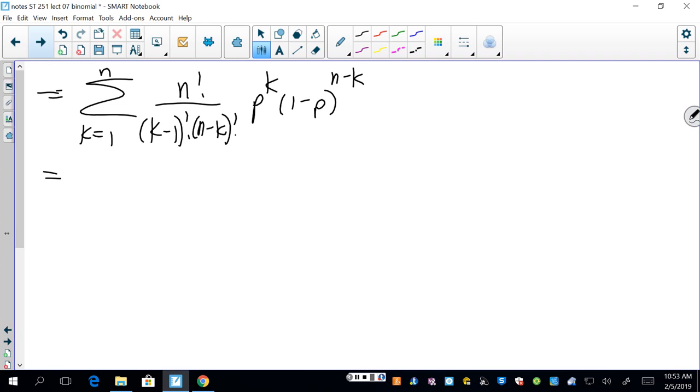One problem for doing a binomial probability is this doesn't start at 0. Our sum of our binomial probabilities going from 0 to n, or 0 to whatever the sample size is, for our application adds to 1. But this starts at 1. So let's change it so it starts at 0 again. We want something to start at 0. So k, maybe I'll call it L. We want L to start at 0. So what's the relationship between L and k if I'm going to make a change here?